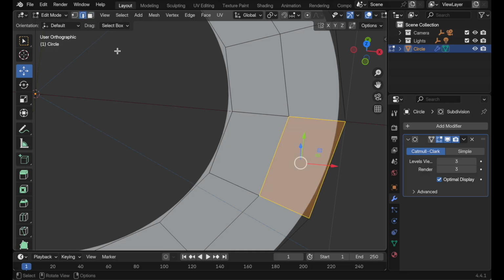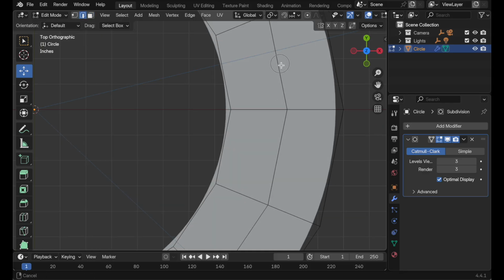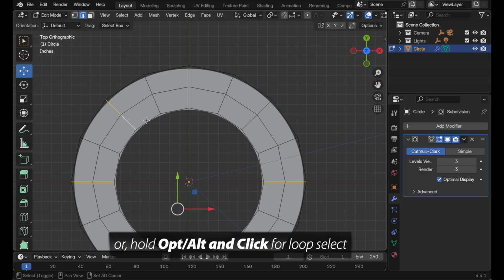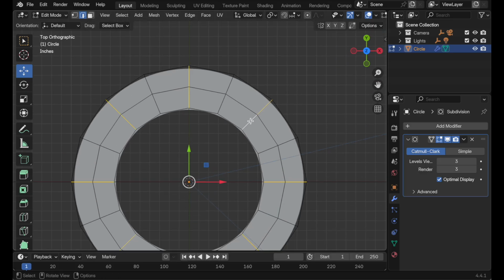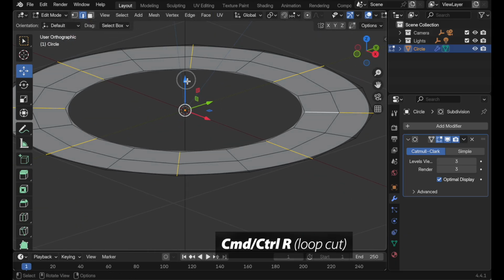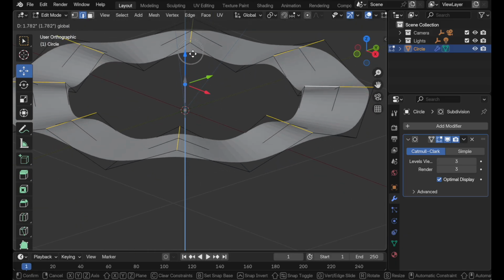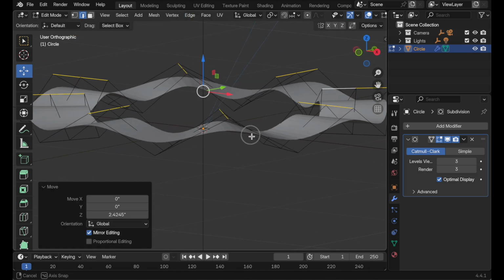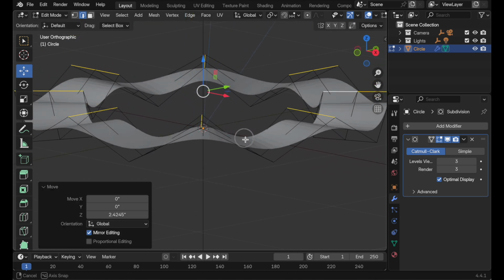So we could come over into edge mode now, for instance, and let's just look at this in the top view. Let's back out, and I can select every other edge loop like this. I'm just holding the shift key and double-clicking on each of these. And then we could form the subdivision surface by taking and moving each of these in order to produce this type of a shape. So you see, this is why subdivision surfaces is such a wonderful technology.